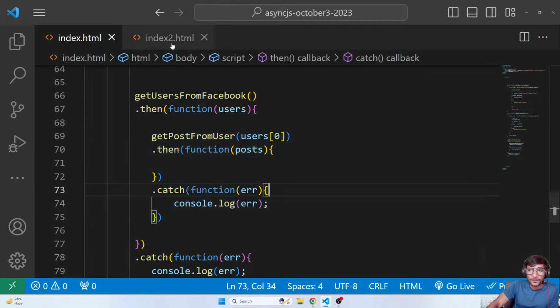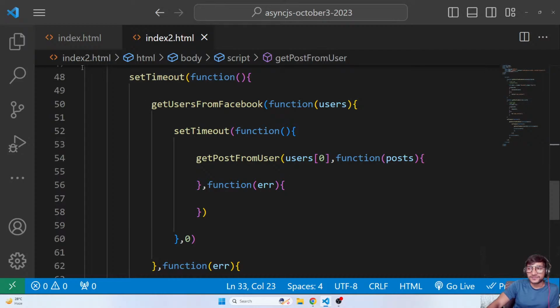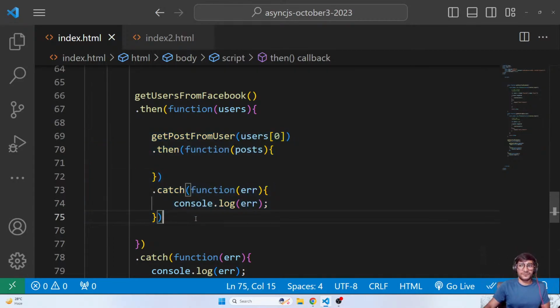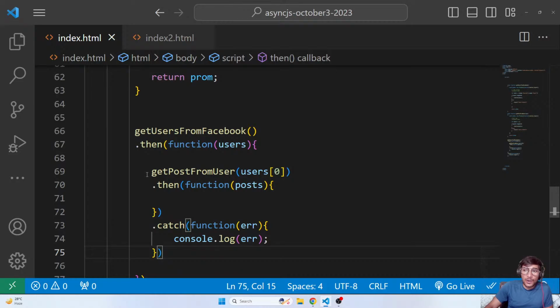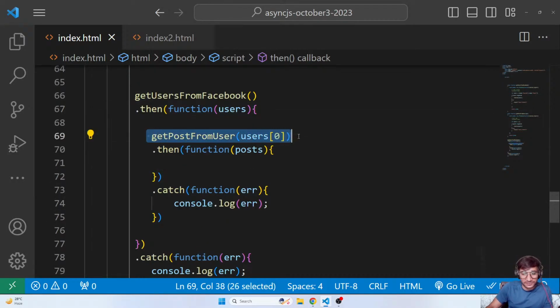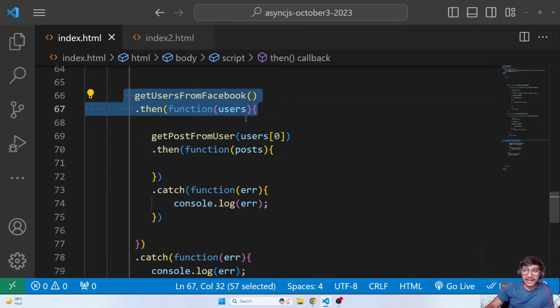Okay, now here's the time of the surprise, guys. This can be handled again in a much better way. So according to promise rules, if you are handling a promise inside a dot then, guys, listen to me carefully because this is what you'll be using a lot. If you're calling a function which itself is returning a promise, and you're calling a function inside a dot then, that means you're already handling a promise, and inside that you're also calling one more function which is again handling a promise.